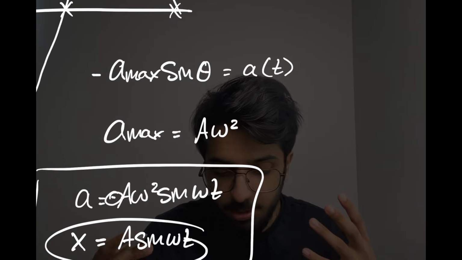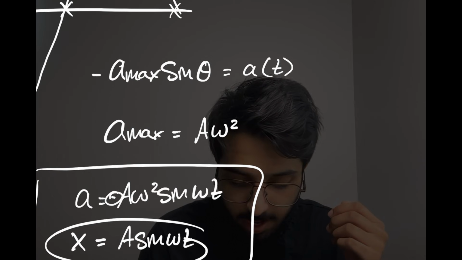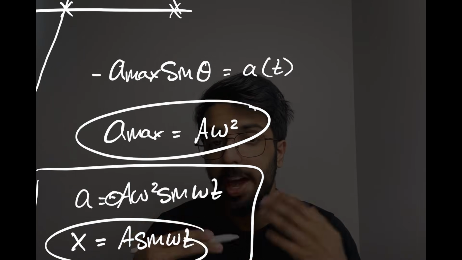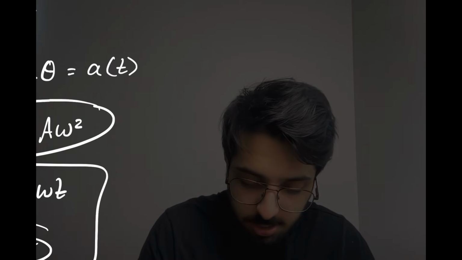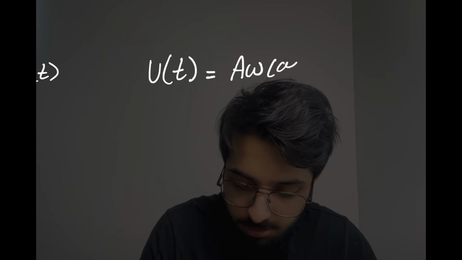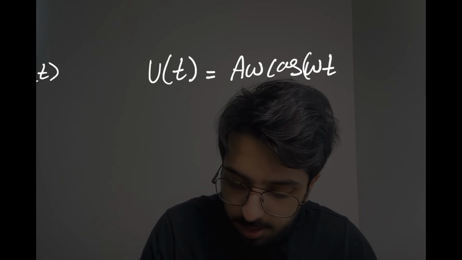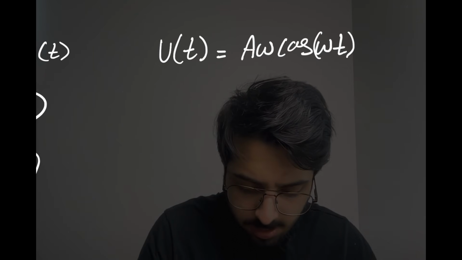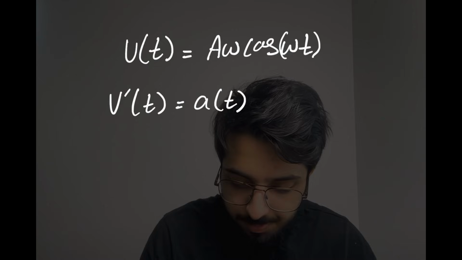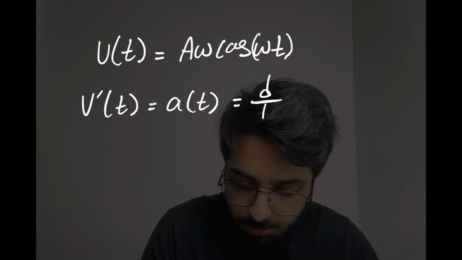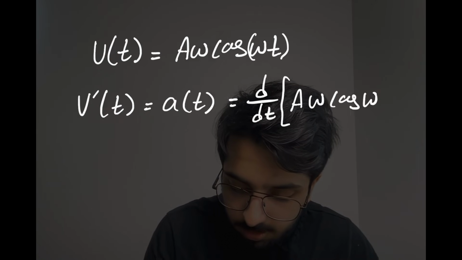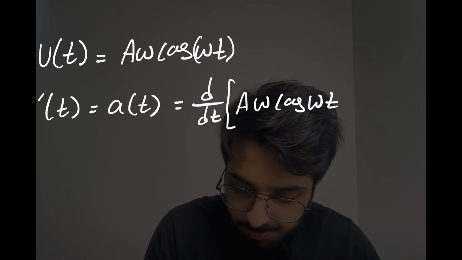So again, this is me from the future again. I again glossed over how A max is equal to A omega squared. It's pretty much the exact same as the velocity. So we have our velocity equation, A omega cos omega t, right? And we can put this in brackets if we want. And then we differentiate the velocity equation, and that's equal to our acceleration, right? And we differentiate it with respect to time. And we get A omega cos omega t, right?